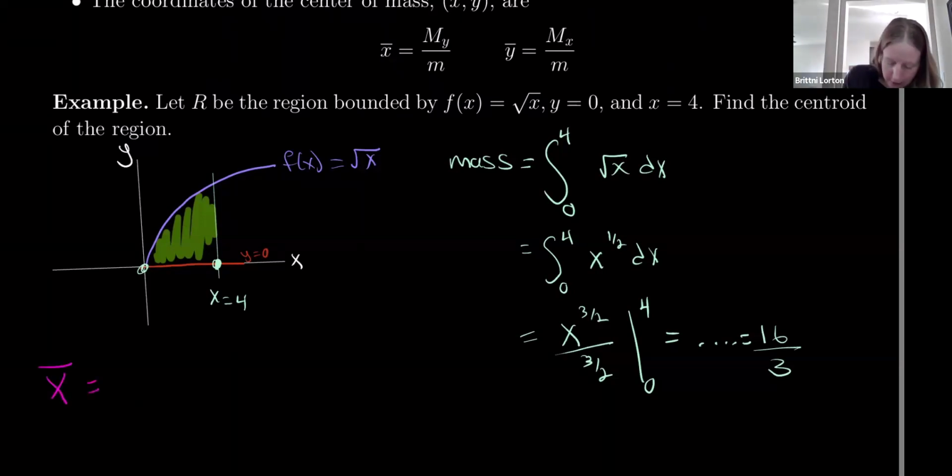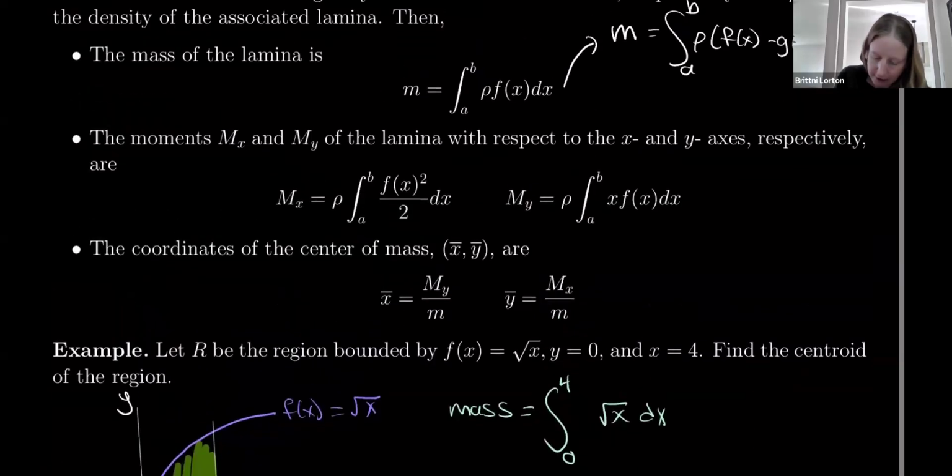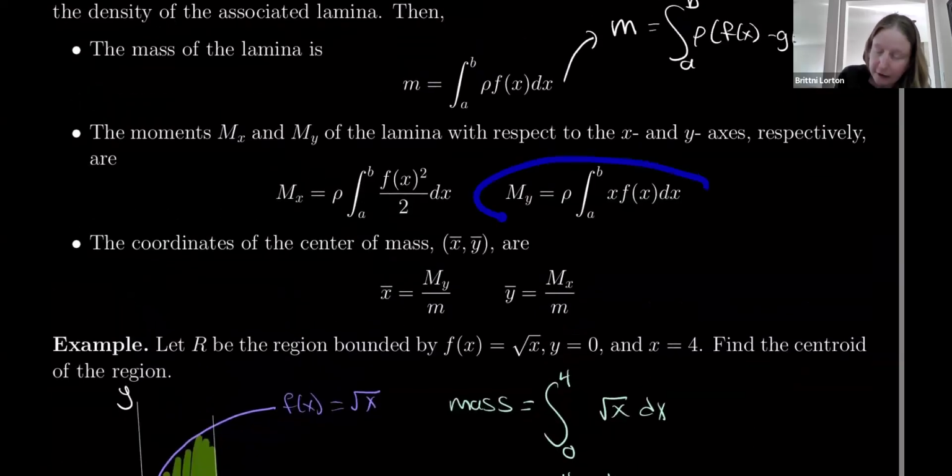Doesn't really matter the order. So it's m sub y over m. I just copied that formula down right here. But then I'm going to have to scroll back up and look at what was my m sub y. M sub y was the moment across the y-axis, is how you think of that, or in the y direction. So I'm going to go back and look at it. And this was the formula that I have for my m sub y. So that's what I need to plug in there. So I have to figure that out.